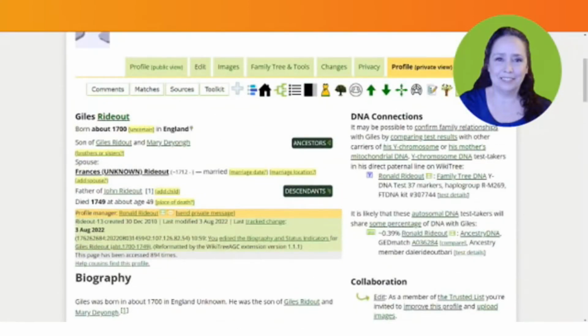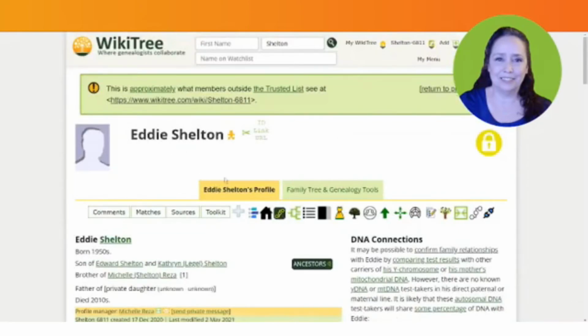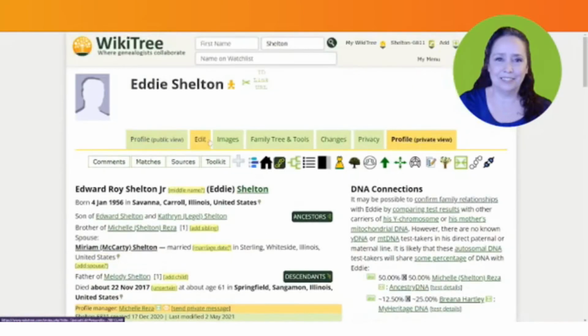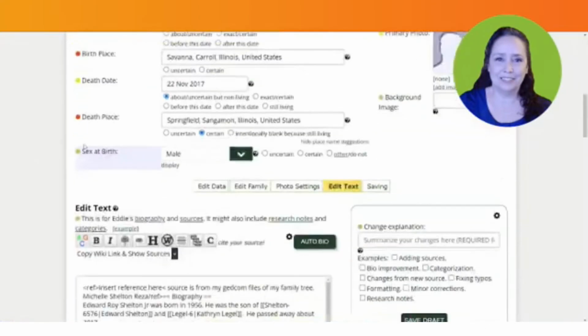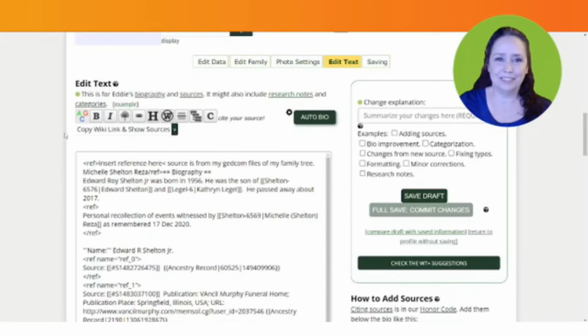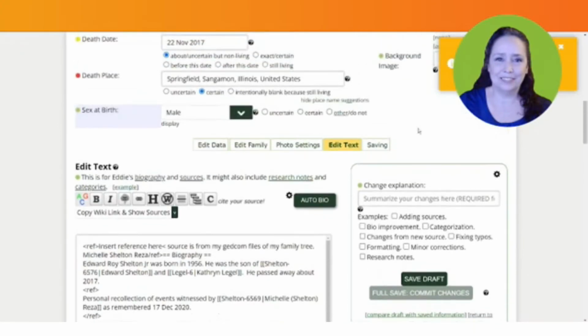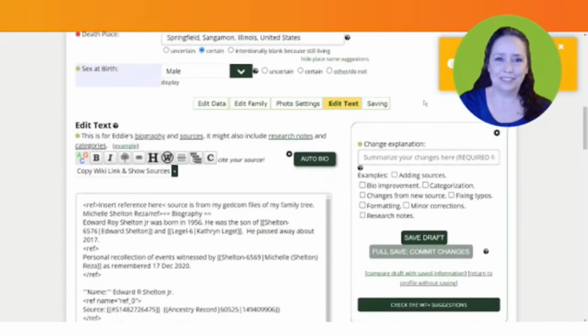And so let's go ahead and take a look at one more. This is Mr. Edward Roy Shelton Jr. And this is one of those that, okay, you can see right off the bat that there's some issues. The biography heading is not even over to the left where it should be. And we're going to click this button, and at any rate, it says WikiTree AGC did not change it due to the following error. It failed to find separate biography line of text.